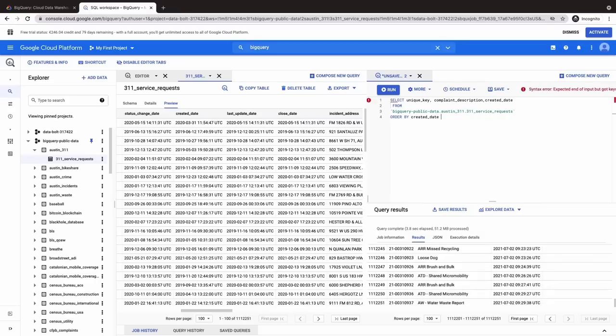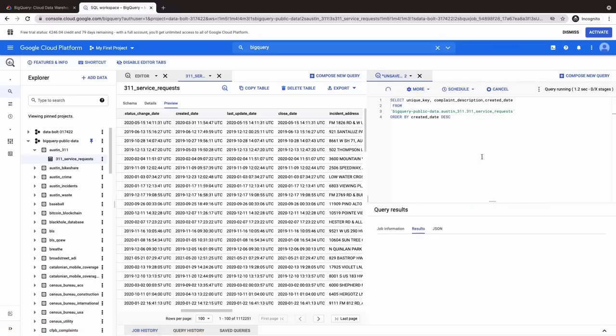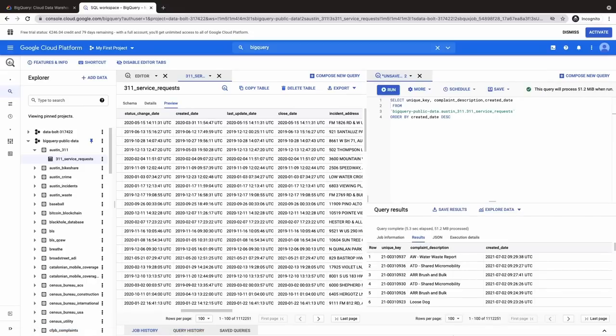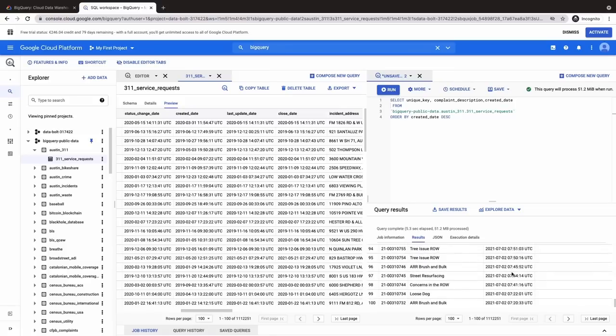So it's the same, but when you put the descending, you will get a data set that ranks the most recent case first, and then basically falls from that to the oldest case. So here you have July 2nd, and when you go down, you see this is starting at 9:29, but when you get down the table, it's getting to 7:20, which is some 2 hours before.